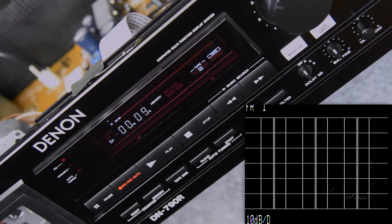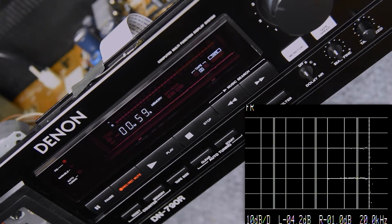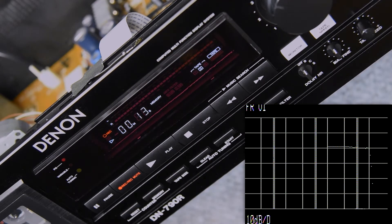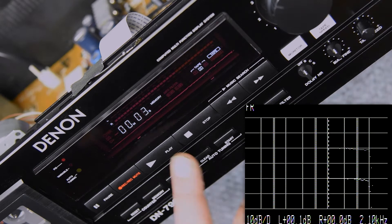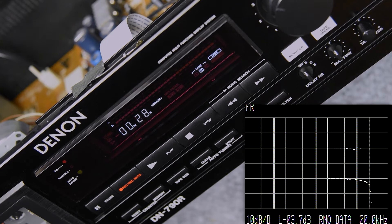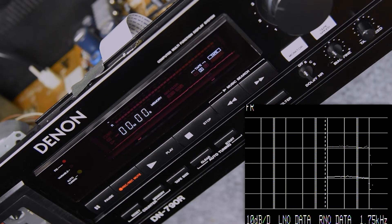I'm not going to just go off the first minute or two of the tape. I'll go to different parts of the tape, flip it back and forth. Things can change, especially on an old tape that's been sitting. So I'm going to different parts, trying with the auto-tune, without the auto-tune, back and forth — just trying everything I can think of to come up with some kind of a standard that I want for this particular tape to meet.